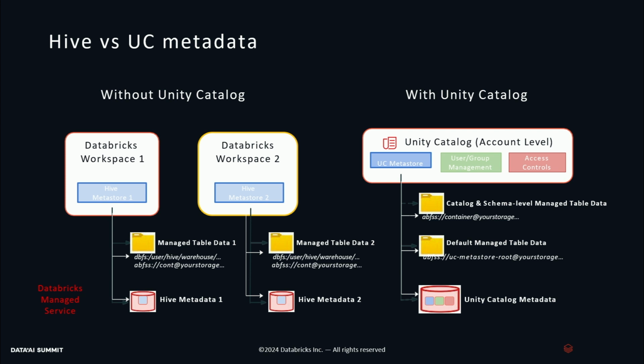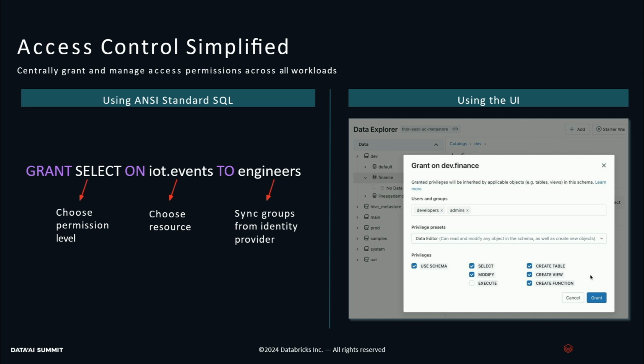So to achieve that, we would have to enable cross-shard access that would typically require granting access to specific workspaces and then also provisioning fixed credentials for them. So all of this was basically operationally intensive, as well as it had quite security concerns as well. Now with Unity Catalog, because of this centralized metadata layer that comes in, all of these data assets like schemas, tables, volumes, views, etc., they all can be shared across multiple workspaces seamlessly. And also this access control is extremely simplified.